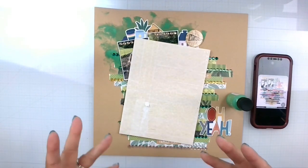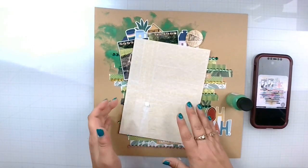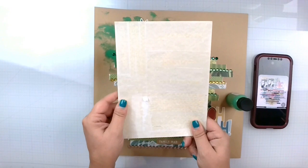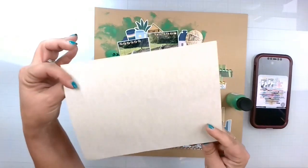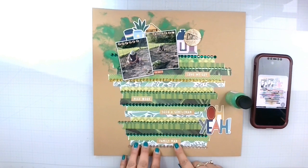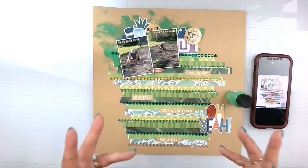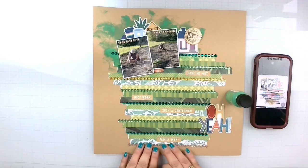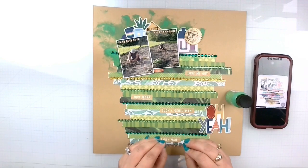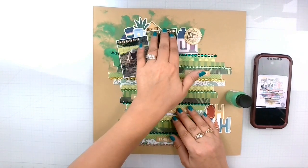So I had to be a little bit quiet this morning while finishing this layout, so I did just have to go ahead and finish it without filming. But I did successfully use this whole sheet of green and my entire row of yellow and all of the brown that I had pulled of these gems. Because I put the yellow in and then I was like, well, that looks awkward. So I popped in the brown too just to balance out all of the green, and then finished up the brown gems up here.